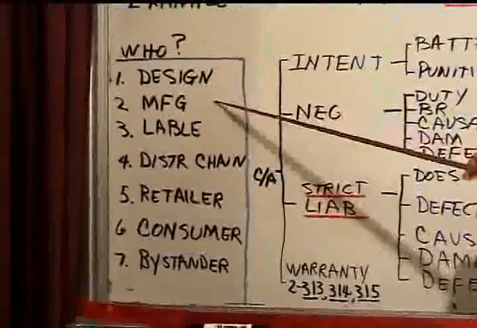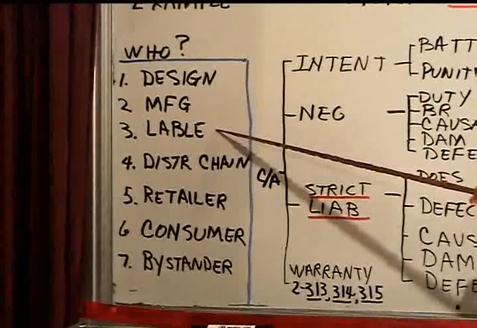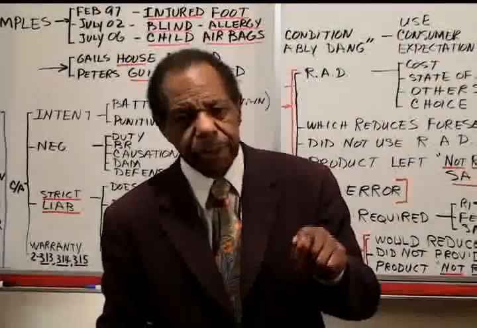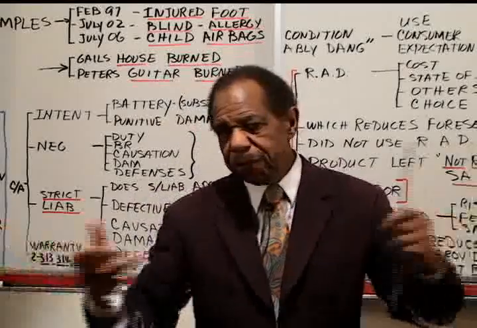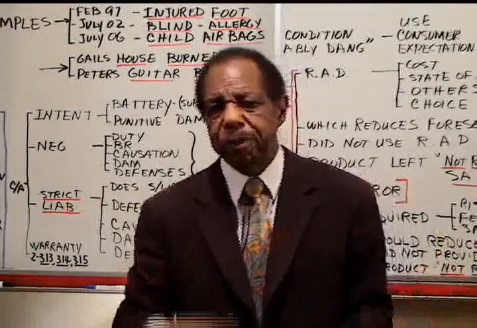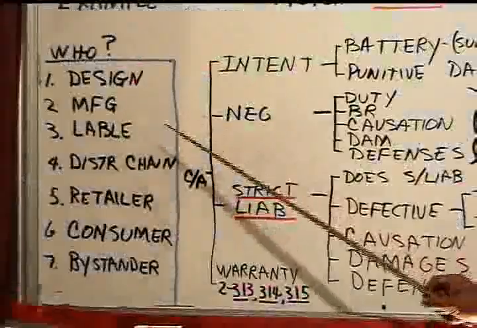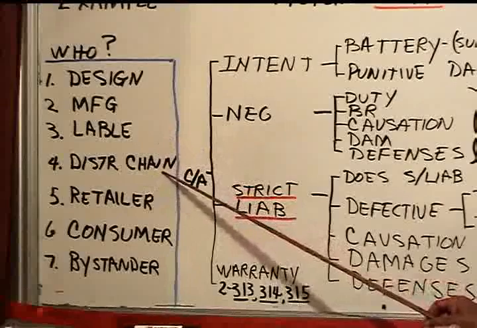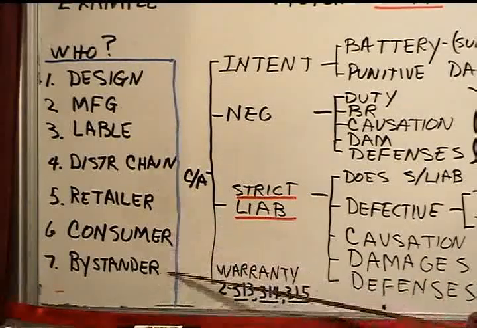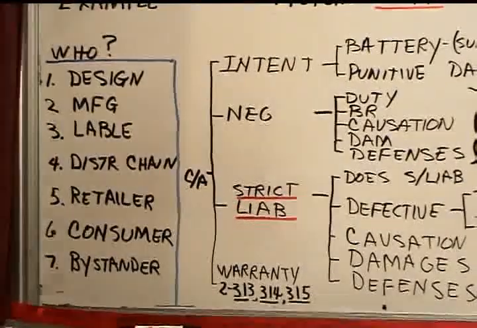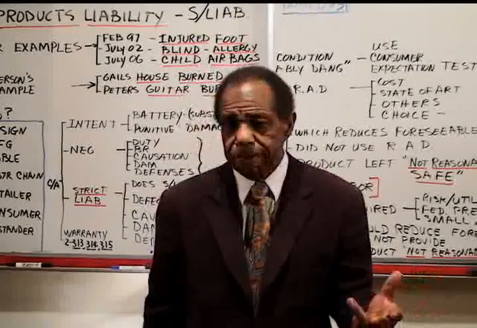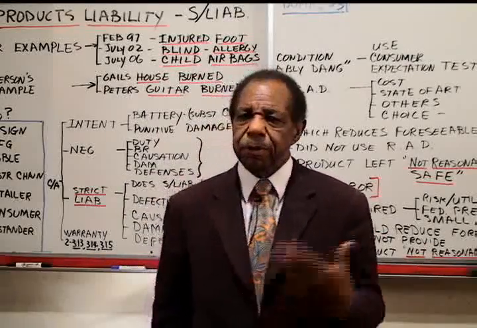Product gets designed, manufactured, it gets labeled in some way. By label, I'm not talking about just the label on the container. I'm talking about all the information that the person gets about the product: advertising, labels, instructions, warning books, all that sort of stuff. So a product gets adequately labeled, then it gets into the distribution chain, gets to the retailer, consumer gets it, and the consumer may get injured or some bystander may get injured. Now please notice that in the case of the child riding in the car, the child didn't buy the car. Okay, so that wasn't the purchaser who got injured.